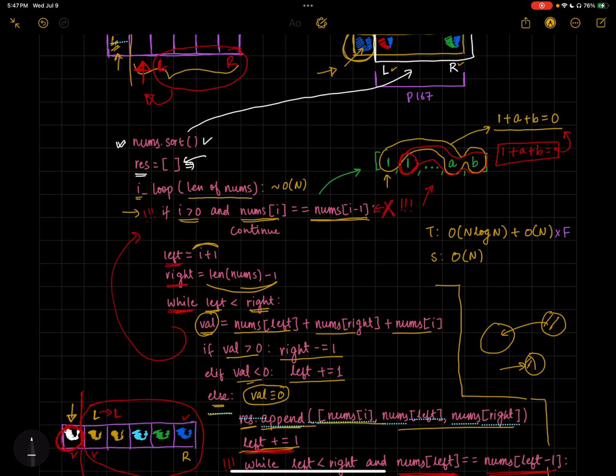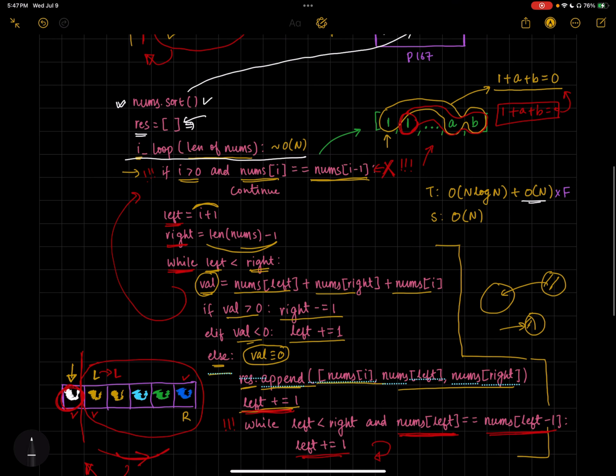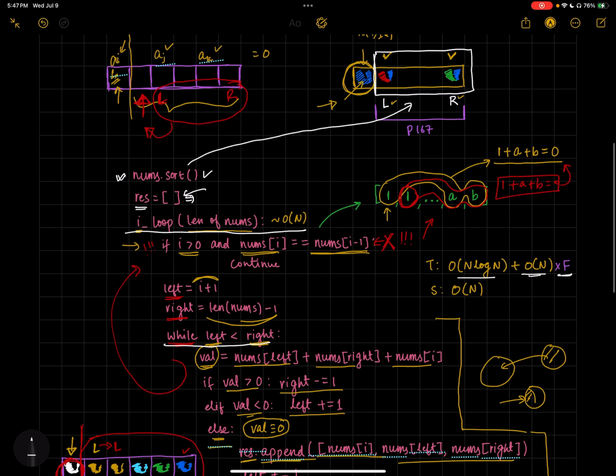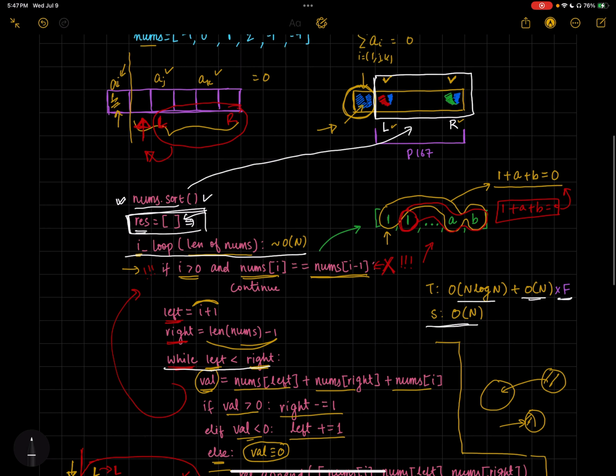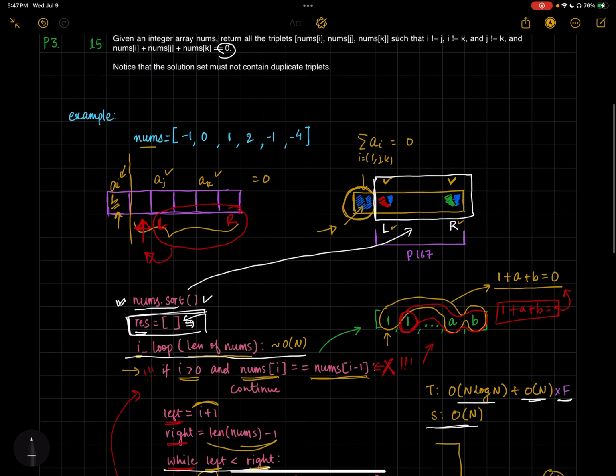As far as time complexity is concerned, it is a little tricky. The first thing we can see is it is scanning for order of n. But within this we have another loop, so I'm considering it will run for some factor of n, which I'm just denoting by capital F. But again, that will all be added with order of n log n. Why so? Because we are sorting the array, correct? And the space complexity will just be the space that is occupied by this result. And yeah, that is all there is to this problem.